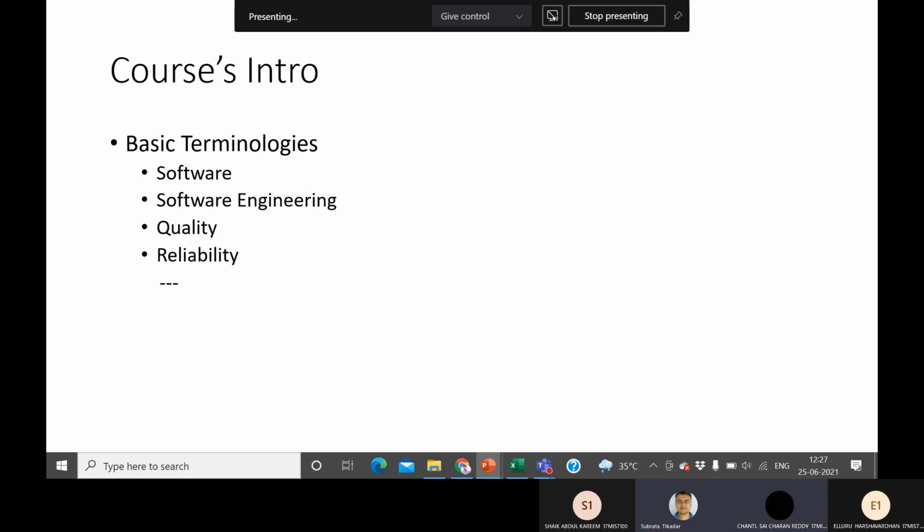Relying on the software to work properly. Yeah, you are going in the correct direction. More specific. Like, we have to make the software perform consistently well.